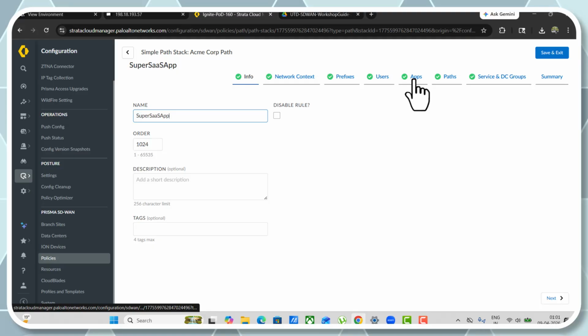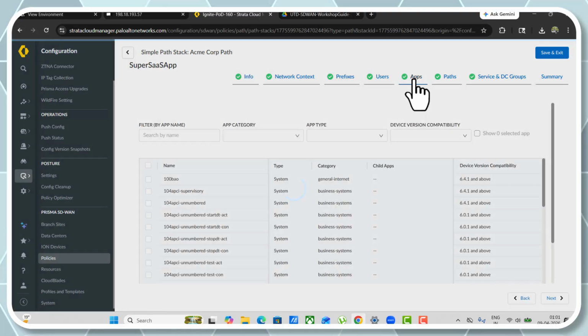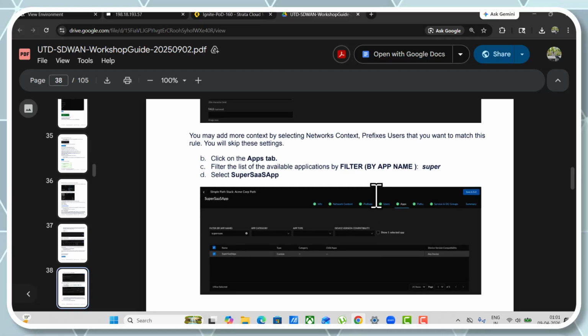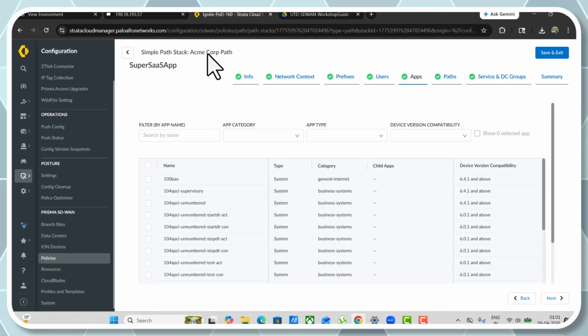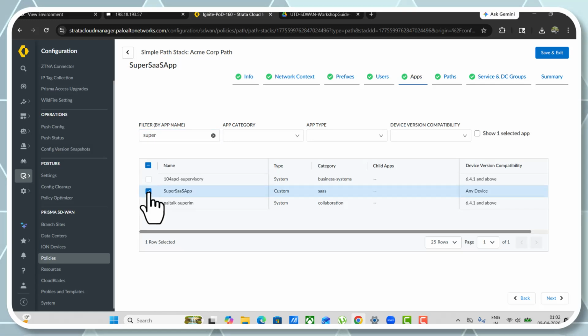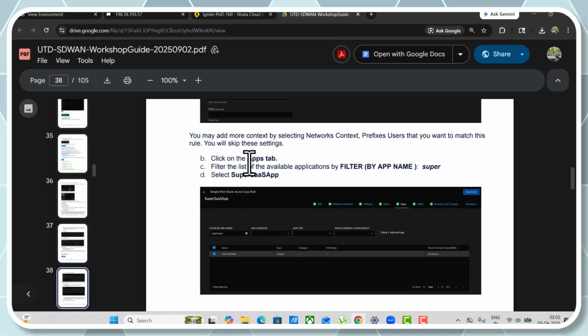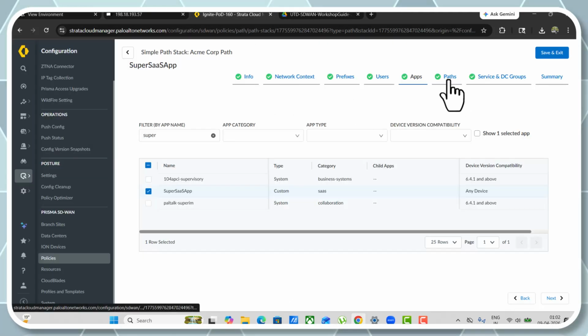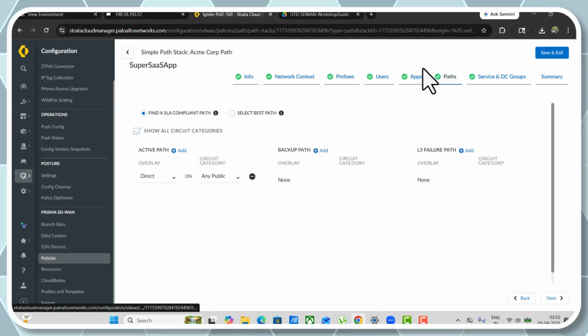In apps tab, filter by app name, super, and select Super SaaS app. We have selected Super SaaS app. Click on path tab for Super SaaS app.